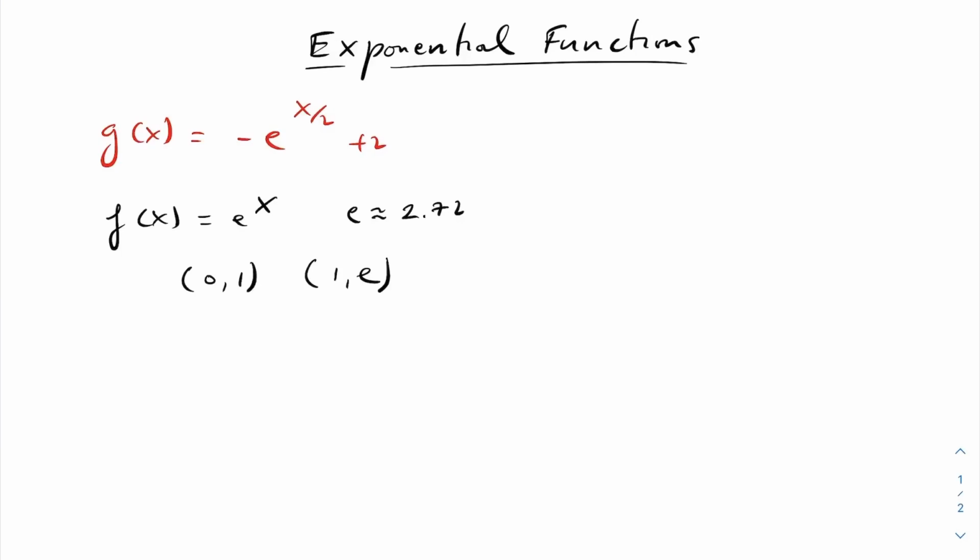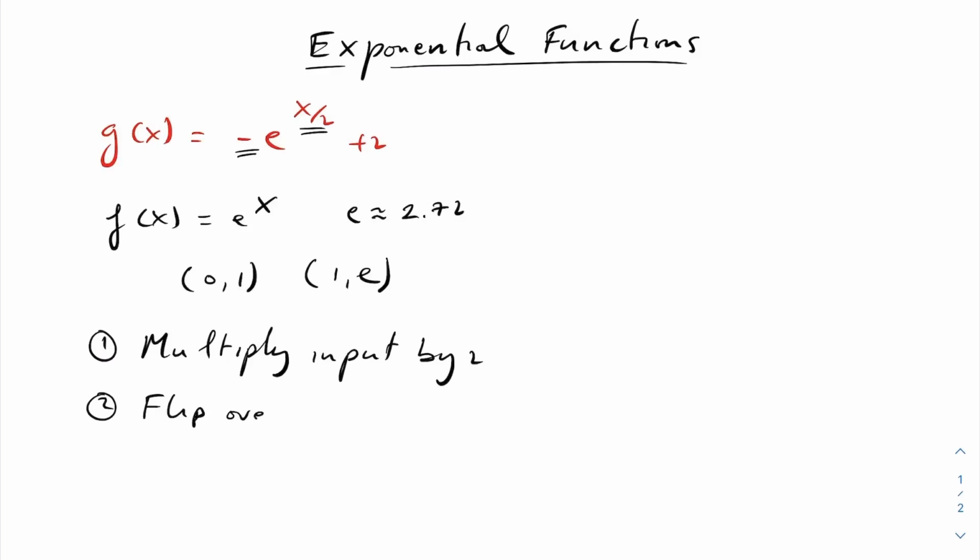All right, so the first thing that's being done to the function here is the division of the input by 2. And so we're going to have to multiply the input by 2 here. And then the whole function is being negated. This will cause the draft to flip over the x-axis because all the positive y becomes negative and all the negative y becomes positive. So that's a flip over the x-axis. And then finally, you have 2 being added to the whole function. So we're going to have a shift up by 2.